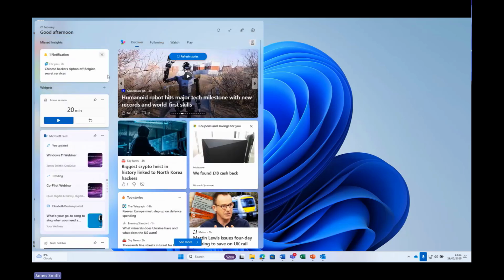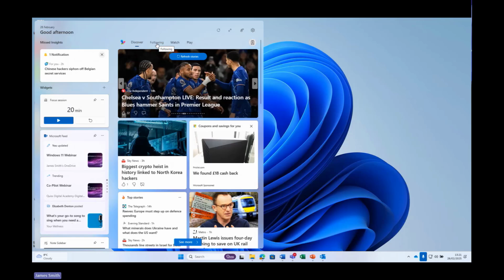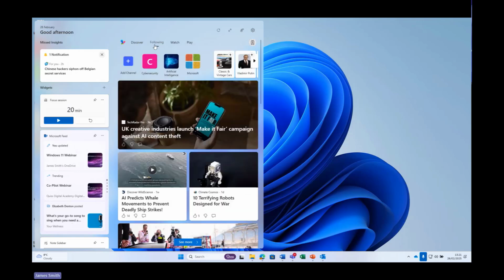Also within here, if I go to following, I've added some channels. The purpose of these is you can add channels of things that are of interest to you. In my case, I've added cybersecurity, artificial intelligence, and Microsoft.